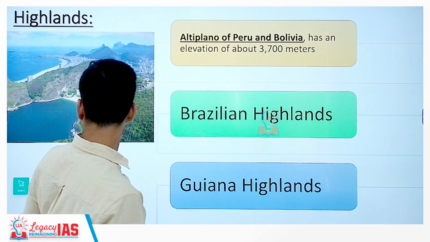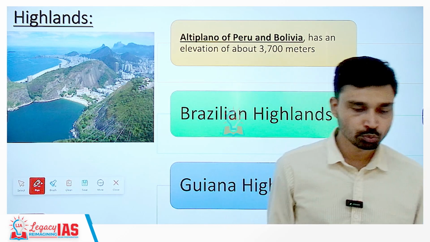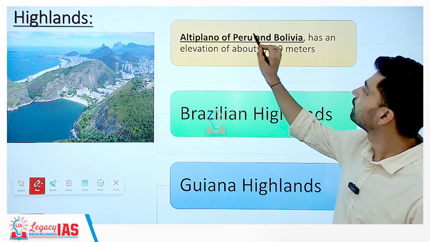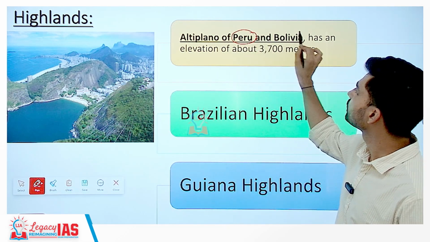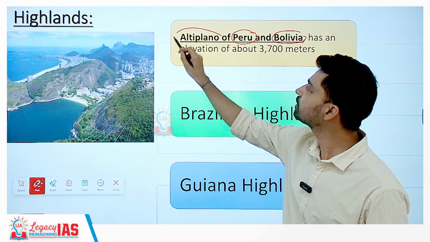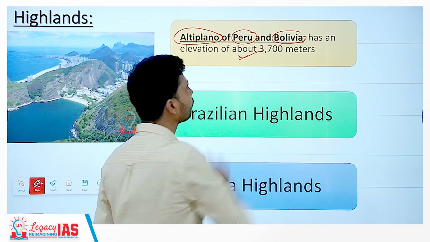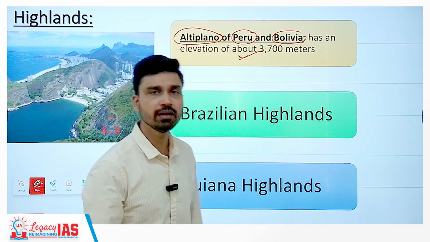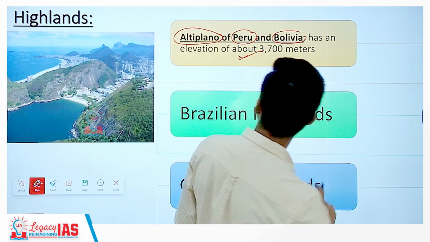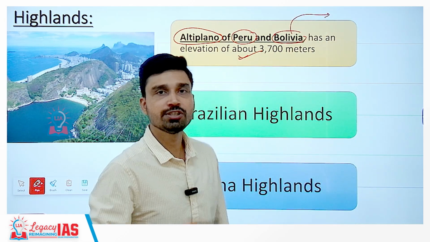Now, if we turn our gaze to the plateaus of South America, three major plateaus we can highlight here. First, that stretches across two countries, that is Peru, and then you have Bolivia. So, the plateau here is referred to as Altiplano. Altiplano has an elevation of roughly 3,700 meters, and actually it is in the Altiplano of Bolivia that you will find the highest city in the world.